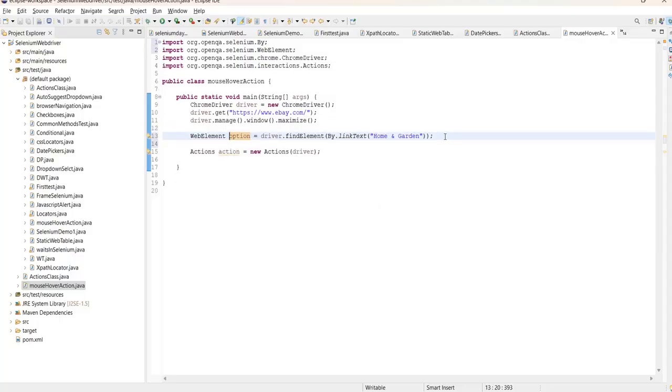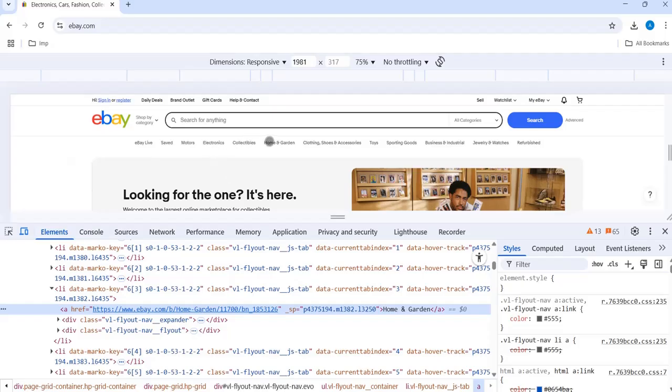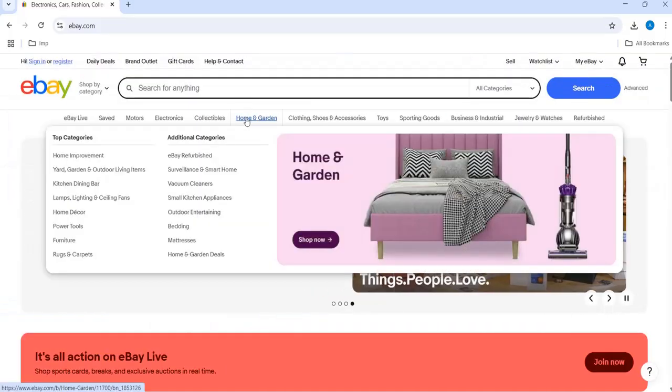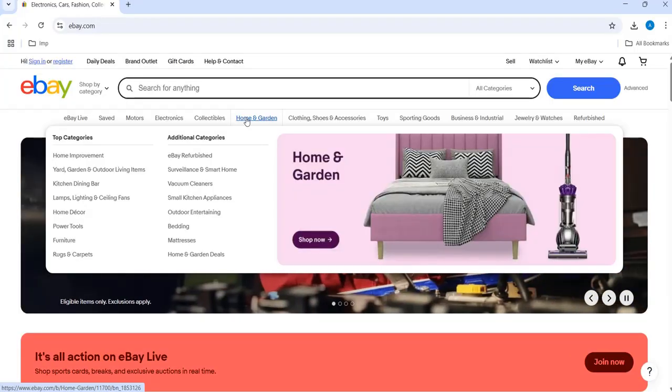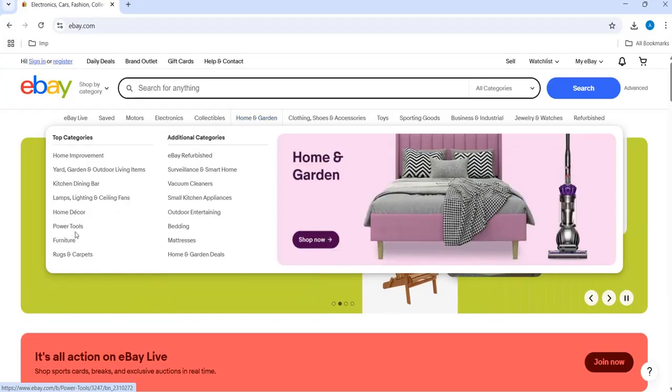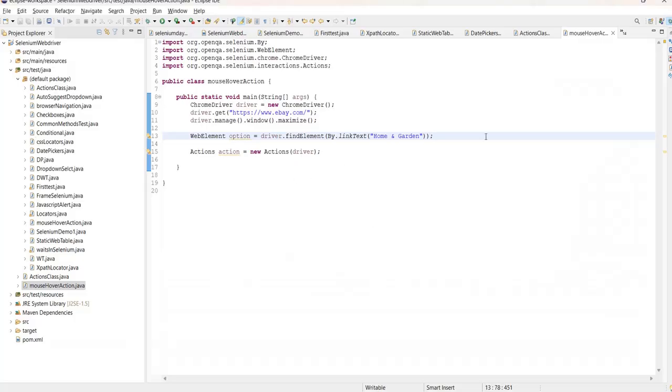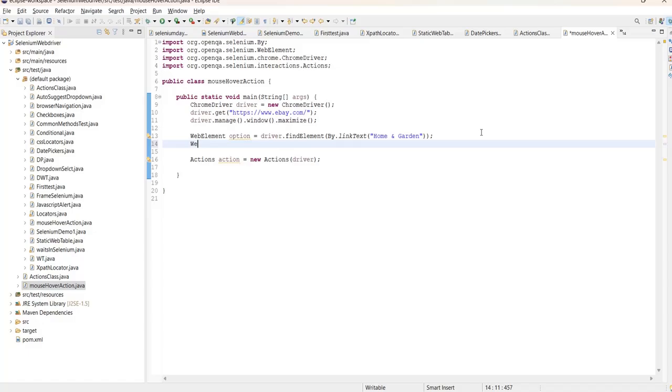After hovering on this, we want to click on the other option, which is Home and Garden deals, or let's say Home Improvement, Home Decor, anything, or Furniture. Let's say we'll click on Furniture. For that, we have to identify that element also.